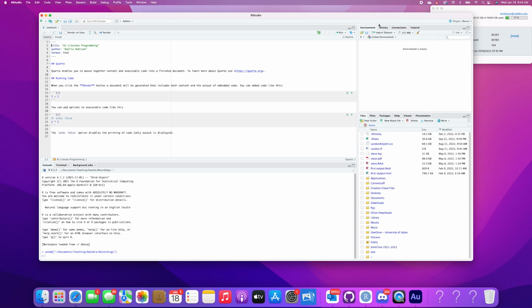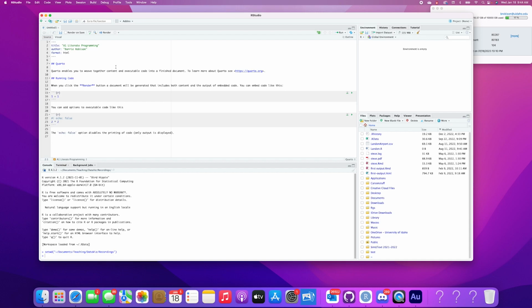This is your sort of environment area, the top right area. And so when you start importing data sets and things like that, or you're starting to integrate with GitHub and version control systems, you're going to see options for those kinds of things up there. And then here, this is sort of a browser, so you can look at the plots you've made, you can install and manage packages, you've got a viewer, you've got your files, and things like that. So that's your quick orientation. And the first thing I want to do, though, is when we're working in just plain old documents, you really should tell RStudio where you want to put your files.